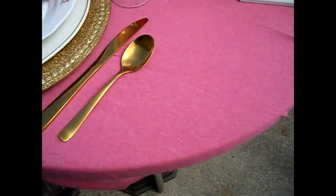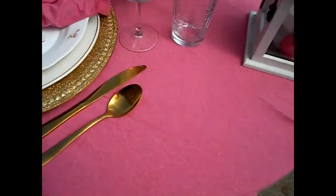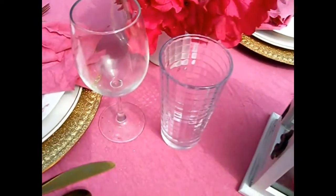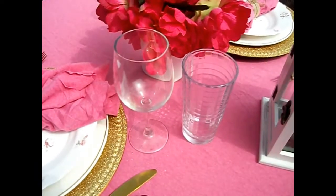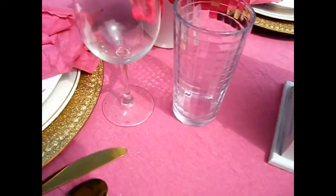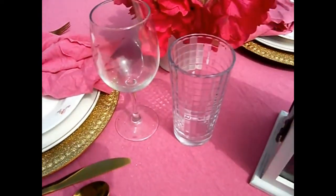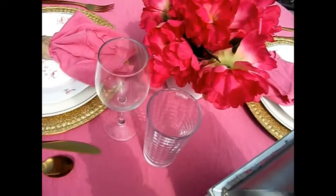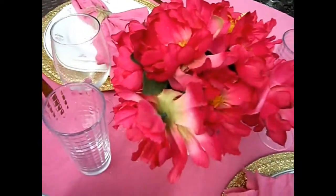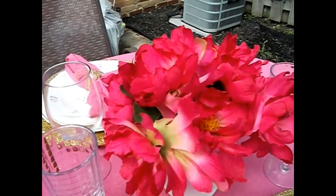And I placed everything on this pink tablecloth. This table is very small, so that's why I decided to do just a table for two. I have my wine glass and I have my water glass there. These were things that I already have. And for my centerpiece, I just have my pink flowers there, sitting inside a little white vase.